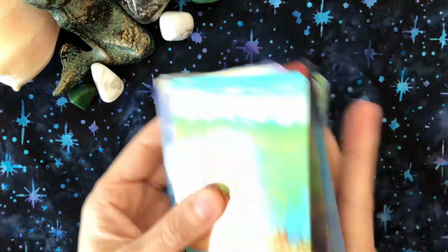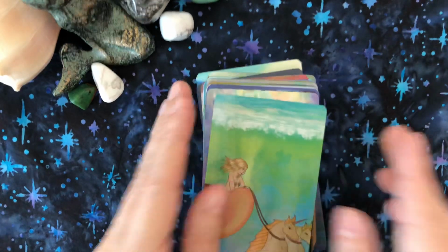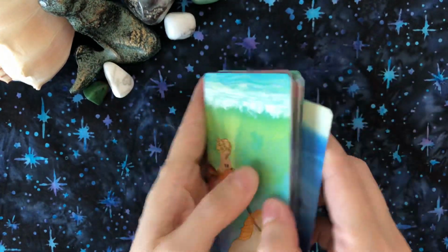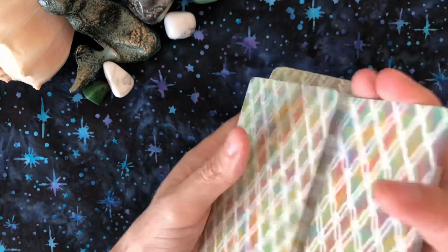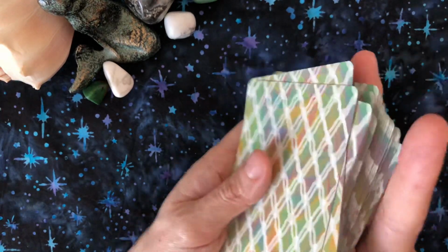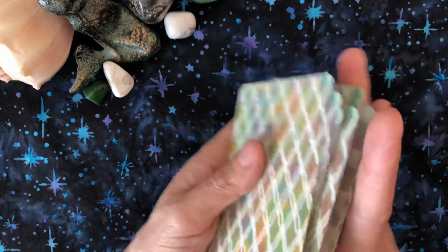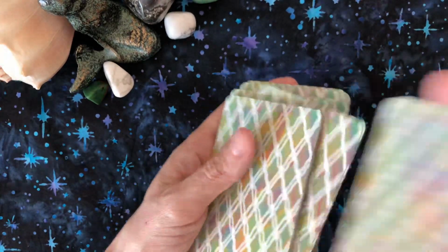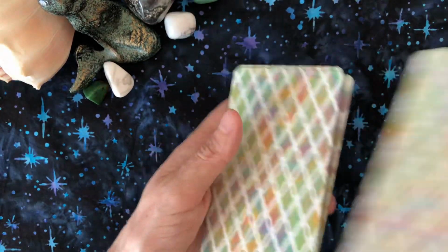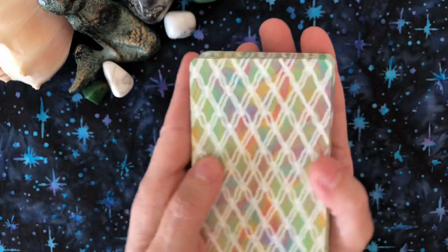These cards, as you can see, have a little bit of a gloss to it, if my phone picks it up, but they are definitely not sticky, very easily shuffled if you're a riffle shuffler. So, decent cardstock. I don't know how well the edging is going to hold up. Some of these metallic edgings don't hold up. Some of them wear very well, so that'll be a test of time. But yeah, easy shuffling. There's only 40 cards.